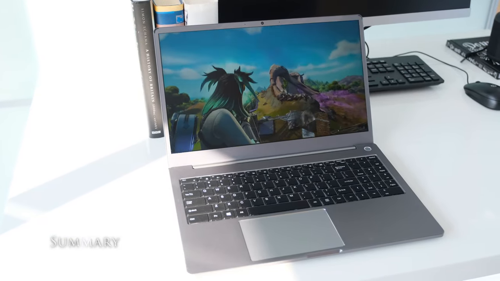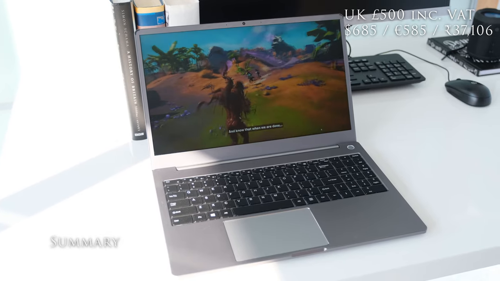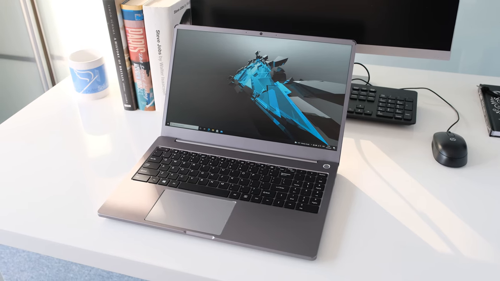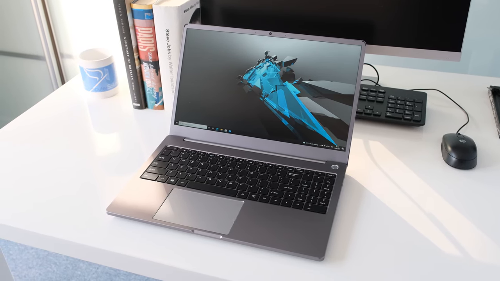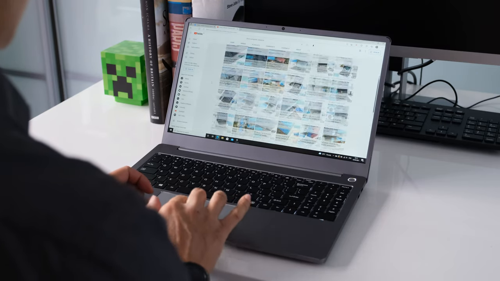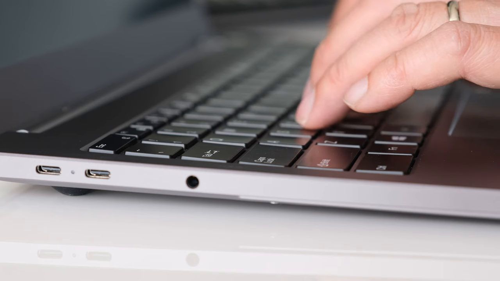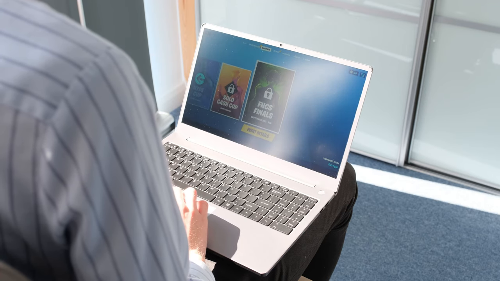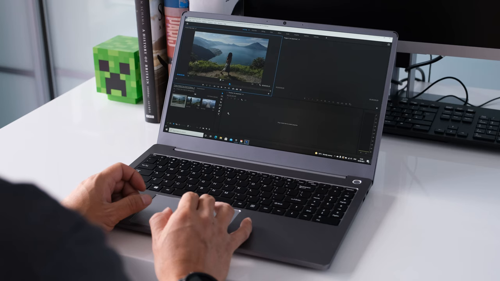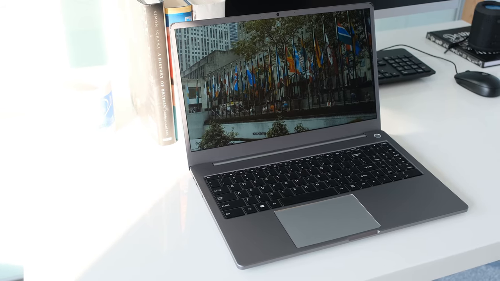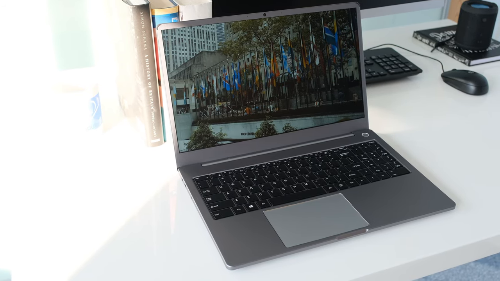KUU offers an interesting and affordable multimedia laptop at an amazing price point of £500 or $685. The device offers a 15.6-inch IPS display packed into an elegant metal plastic case. There's plenty of performance for everyday usage, and you can play some less demanding games. The G3 has 4 USB ports and an easy upgrade path if you need to increase the memory or storage of the laptop. The display could be a little brighter, and heat does build up on the chassis when it's taxed. Overall, the KUU G3 delivers a lot of performance for its price range and is a very good companion for everyday use, perfect for light to medium users.